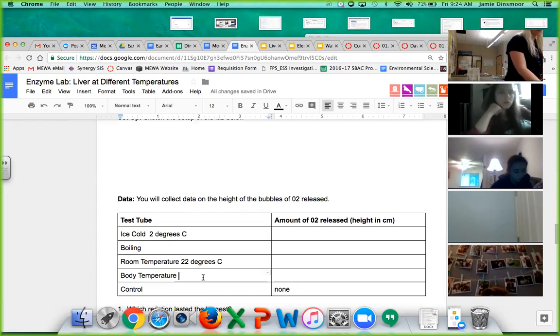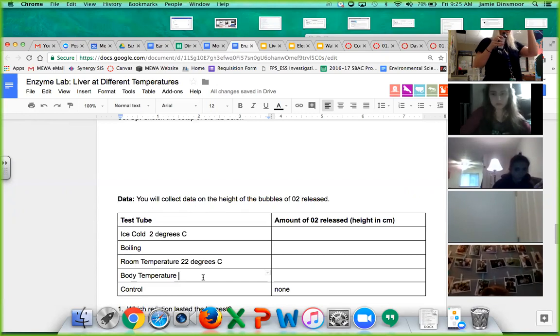So what Jordan and I are gonna do is pour the same amount of hydrogen peroxide into all of these test tubes. Why are we gonna have to pour the same amount? Jordan mentioned it. Let's see if someone could tell us in the chat.